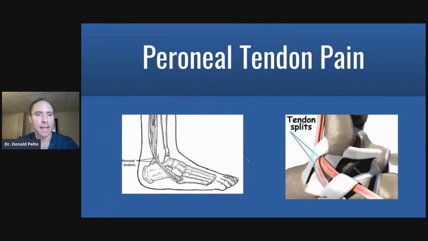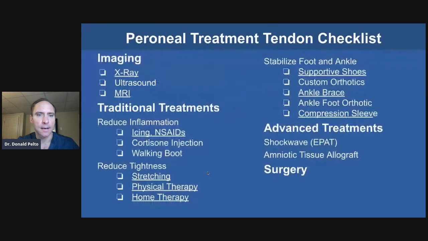Tendons on the outside of the ankle, the peroneal tendons, very commonly get injured and inflamed. They can get inflamed at the insertion point of the fifth metatarsal or back where they do the curve. It's because of the curvature here that they can get torn. We usually start with an x-ray to see if there's anything else we're missing. We actually do ultrasound more than MRIs, but you could try an MRI. Icing, stretching, physical therapy, once again, to loosen up the tendons.